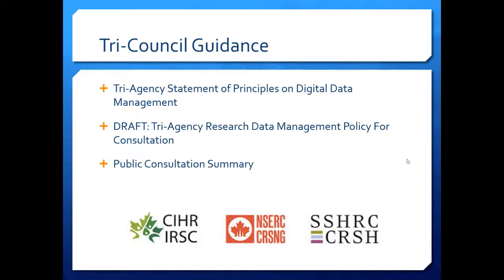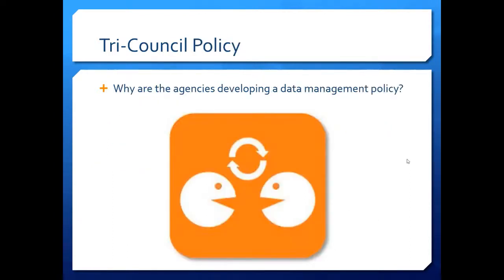Okay, so there are a couple of different pieces of Tri-Council guidance currently available when it comes to digital data management. One, there's the Tri-Council Statement of Principles on Digital Data Management. Two, there's the draft Tri-Council Research Data Management Policy that was open for consultation. The consultation for that actually closed in 2018. There's also a public consultation summary of all the different groups and what they had to say about the draft research data management policy. As it stands right now, we do have the principles, and the principles are suggestions, let's say. They don't have the same clout as something in the TCPS2 or in another regulatory compliance document.